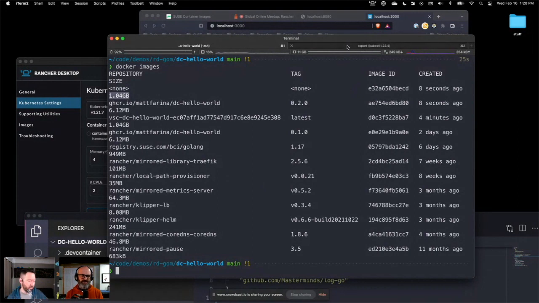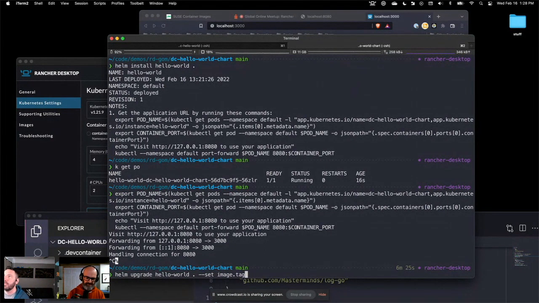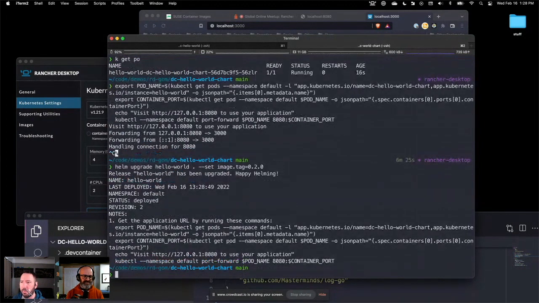But now we want to see what does that look like in Helm? What is that difference here? Or in Kubernetes. So we'll go ahead and do a Helm upgrade. So I'm telling it for the image to use another tag. Now I haven't pushed it or pulled it anywhere, but it's just available in Docker because it's one of the images. So I'm going to go ahead and set my image tag to something else.